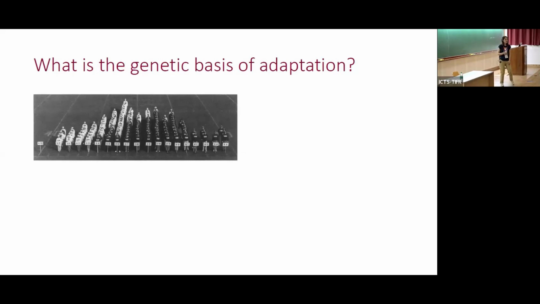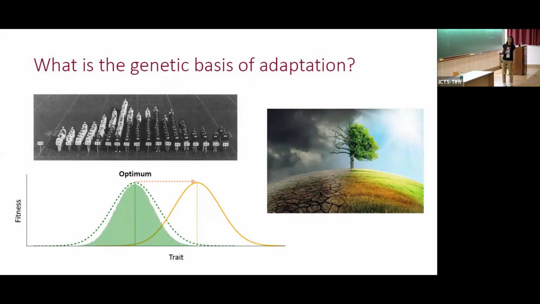So relying on what Luis mentioned, the majority of complex traits are under stabilizing selection, which basically stabilizes the population mean around a mean value, which is known as a trait optimum. And upon some environmental change, a population experiences a novel selection pressure on a trait that has a polygenic basis. So the population quickly shifts and evolves phenotypically to meet this new optimum. But what is the genetic basis of this phenotypic change?